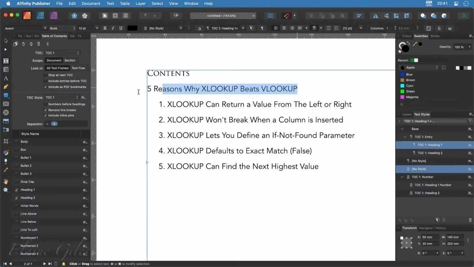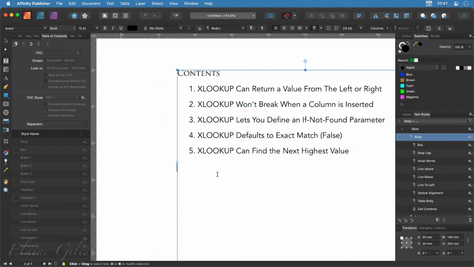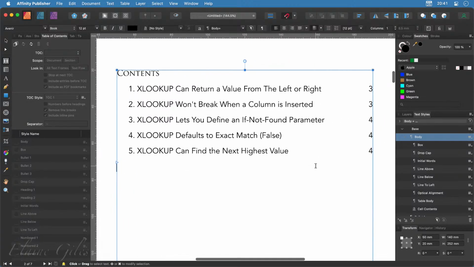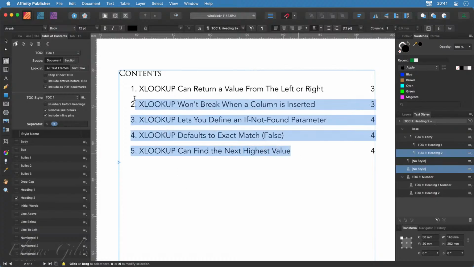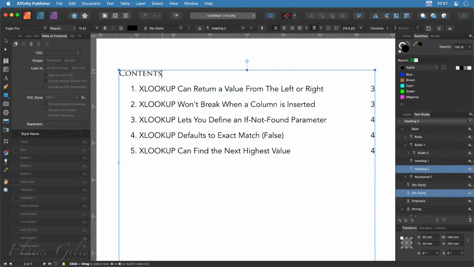And it will put that in, and it's picking them up from the styles, which is why we've got the heading there, which is our heading 1. But it looks ridiculous to have a heading 1. We only need the 5 points that are being made. Let's open the table of contents panel. So if I take the tick out of heading 1, it takes the heading 1s away from the table of contents. But, question if you are with me live. If these 5 are heading 2s, which explains why they're in there, why is this not in there? Why didn't it automatically see that that was a heading 2 and put that in there as well, which we don't actually want?